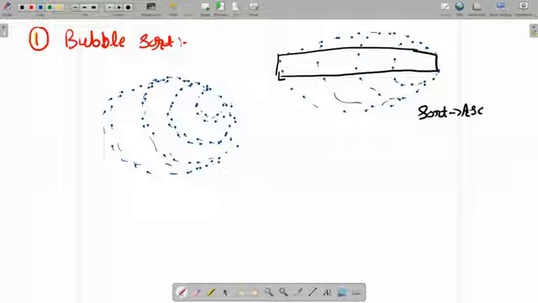Let's say this is my glass of Coke or any soda. From below, the bubble will form, go upward, and disappear. Can I say that? Yes or no?